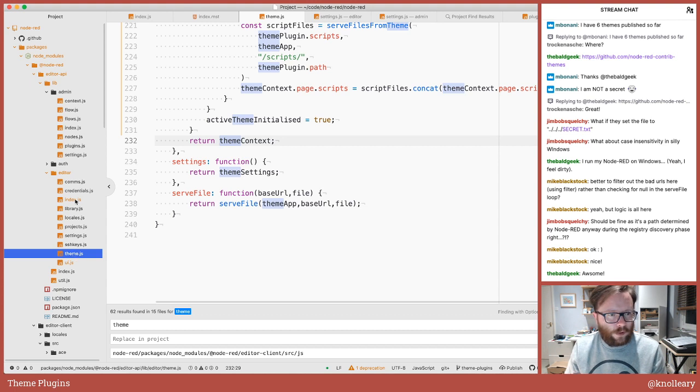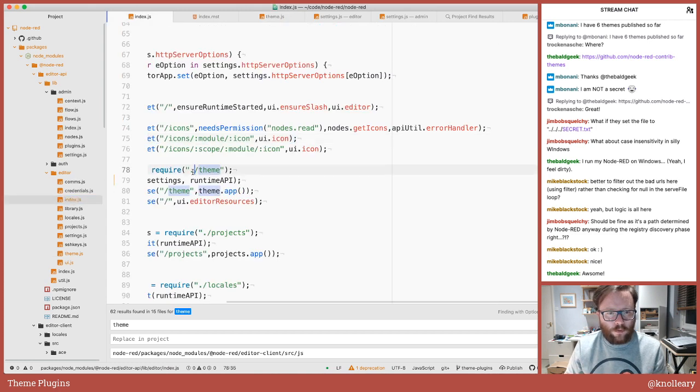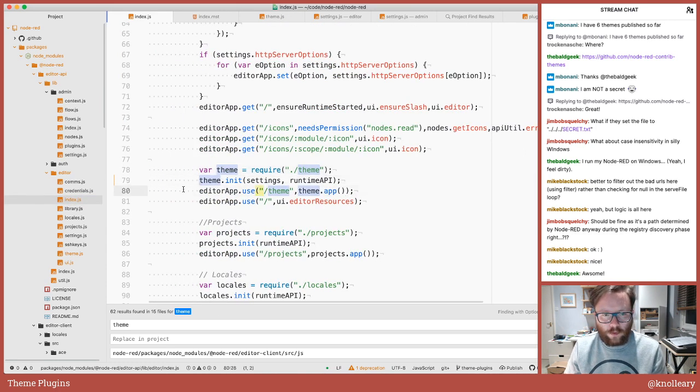So we're back in editor API. Here you can see us set up the /theme route, which is handled by theme.app. Subtly, it's handled by whatever is returned by theme.app.